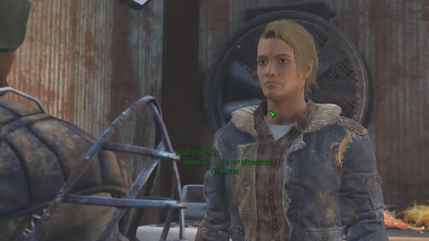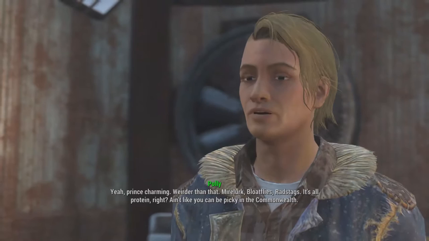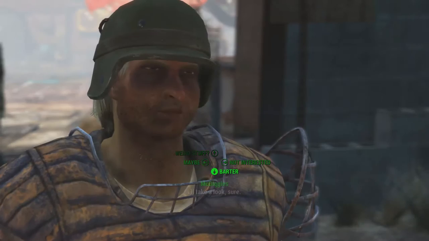What sorts of weird stuff? There's our beautiful face. Weird stuff? Weirder than two-headed cow meat? Yeah, Prince Charming. Weirder than that. Mirelurk, bloatflies, rad stags. It's all protein, right? Ain't like you can be picky in the Commonwealth. Fair enough. Let's barter. I'll take a look. Sure. Check out these cuts.